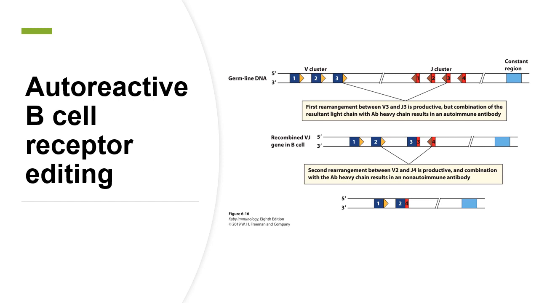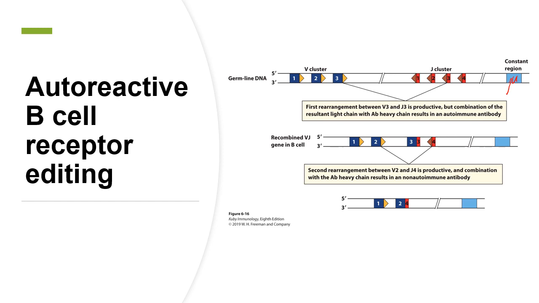Your choices include mu, delta, epsilon, alpha, gamma. Okay. What's the question? What constant region is used? The mu constant region. We're still using the mu constant region. The other constant regions don't get used yet.